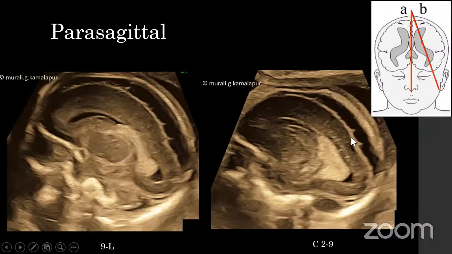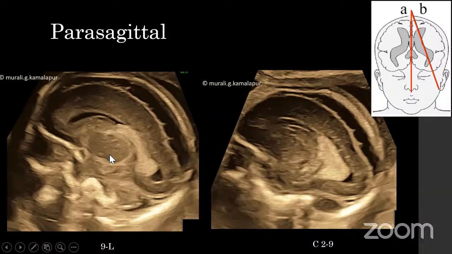This section helps us especially in the late second and third trimester to rule out cortical malformations and periventricular nodular heterotopias. Cortical malformations, very important. If it is breech, you can go ahead and do a 2-9 or a 9L probe. If it's a cephalic presentation, then nothing like doing a transvaginal scan. Then I'm also appreciating the inferior horn of the lateral ventricle, the posterior horn, the anterior horn, and the choroid plexus filling the ventricles. At this region, I'm also seeing the thalami, the rounded structure.